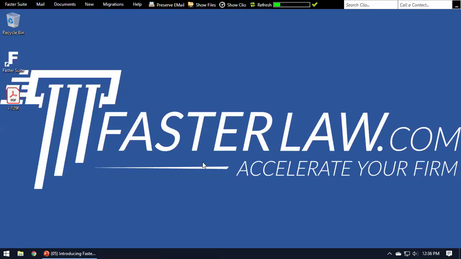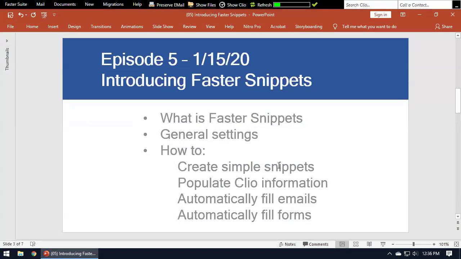So we've built out a couple of things. The simple text snippet, we showed how to cover Clio information and variables, and then we filled out a couple of things automatically. So those are really some of the examples that we were able to come up with for how we would use this. But again, this tool is extremely powerful, and we can do tons of different things with it. Anything you would use your keyboard for, you can do with this.